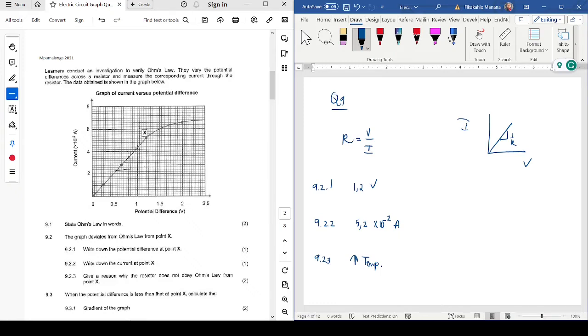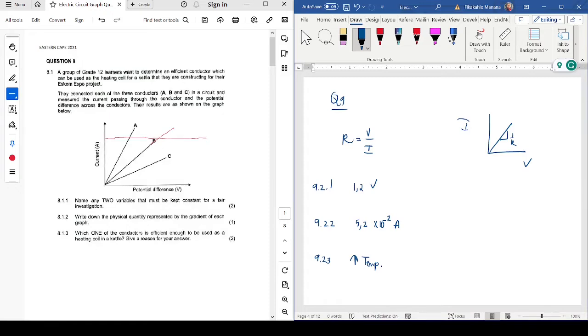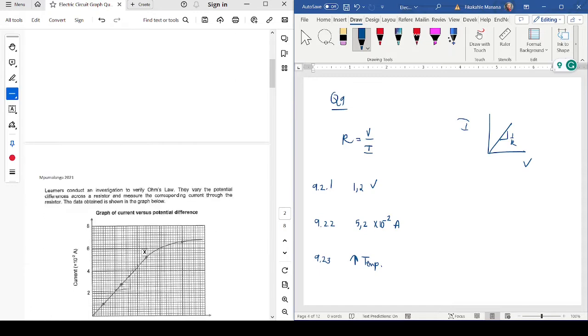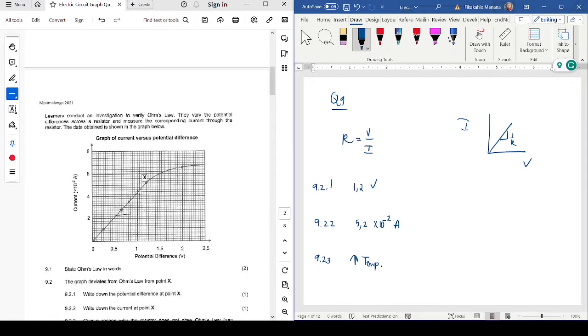And even the resistance, because the steeper the graph is, the less the resistance, just like we saw here. Graph A had a very steep gradient, meaning the resistance was less, but the flatter the gradient is, it means there's an increase in resistance. And resistance also changes with temperature. If you increase temperature, resistance as well increases. So in this portion after X, the resistance could have increased, or it did increase. The temperature also could have been increased.